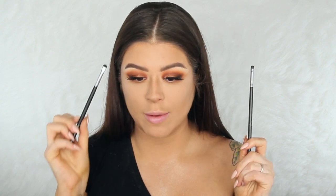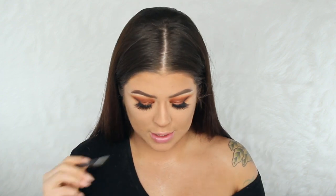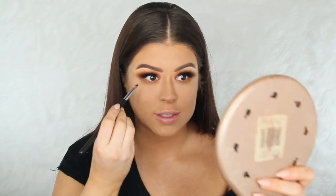So this is the Sigma E21 and this is the Morphe M508. And I'm going to use these respectively to do my lash line very similar to the way that I always do it. I'm going to take the orangey brown shades and the dark brown and just mix these on the brush and start smoking out my lash line. When I get down to this part, I'm just placing colors wherever I think they need to go. There's really no science to it. So the Sigma E21 is one of my favorite brushes in the world. I've been using it forever. So let's see if this is a dupe.